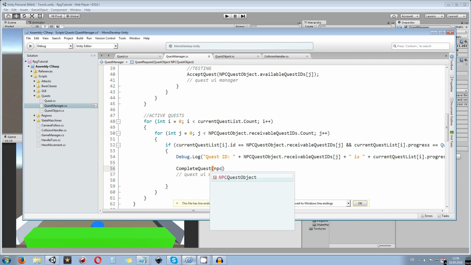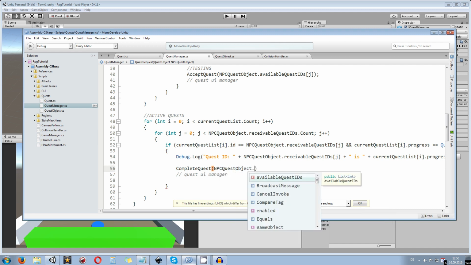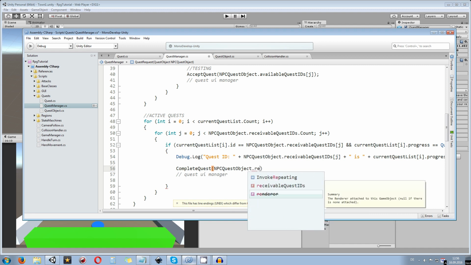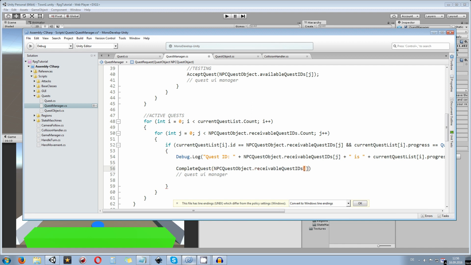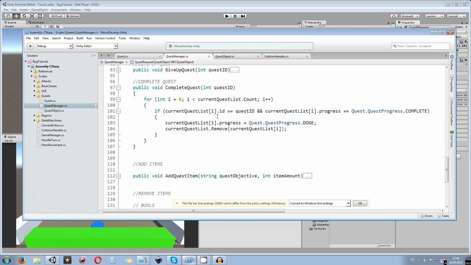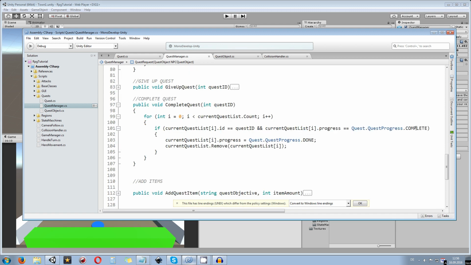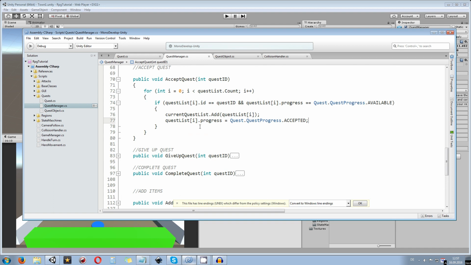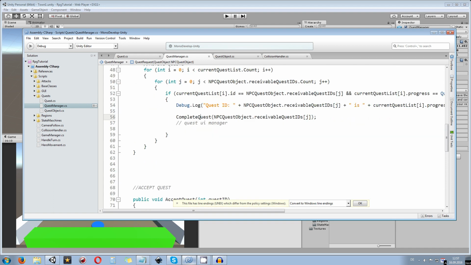It's going to be the NPC quest object dot receivable quest IDs in square brackets j. So again, this is going to be of type ID or an integer later on, so we can call CompleteQuest. CompleteQuest would go through that and check if the quest is already completed, so 100% sure it is, and if it's not, then it's not going to do anything, but if it is, then it will just complete the quest and make it done.